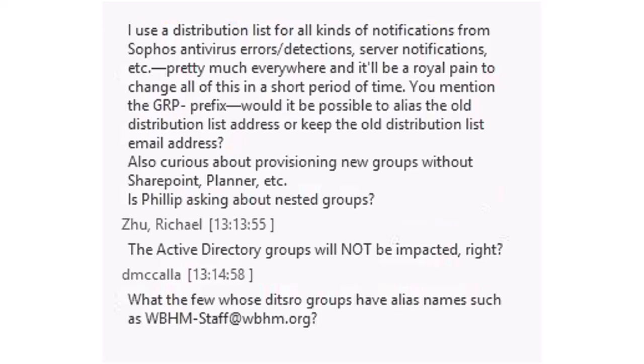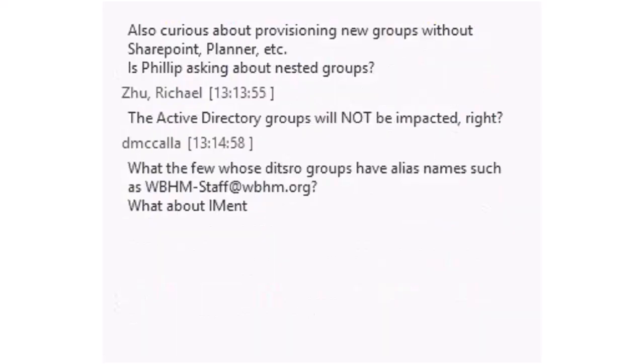Right, Active Directory security groups are not going to be impacted. If it's currently mail enabled, it will be renamed. The at WBHM groups, I believe, will be converted as well.